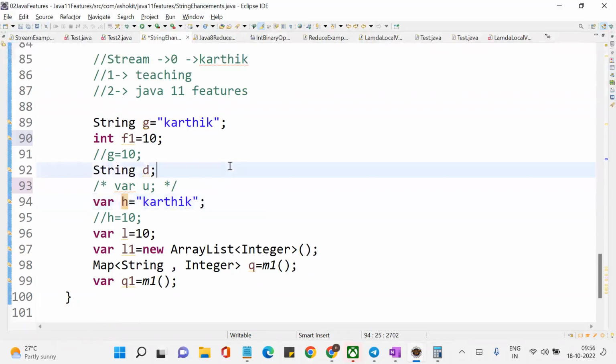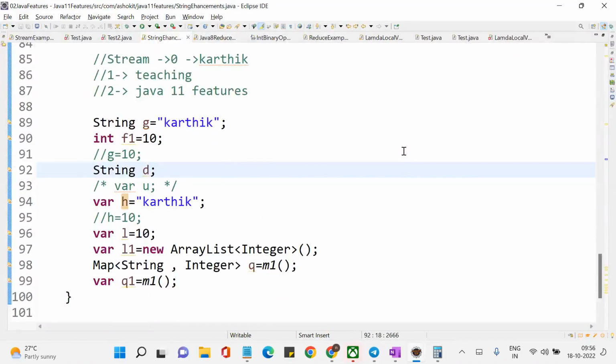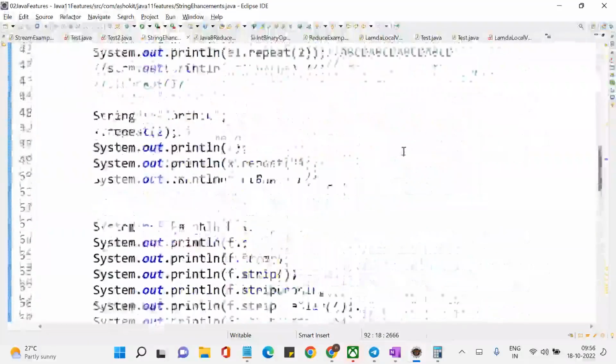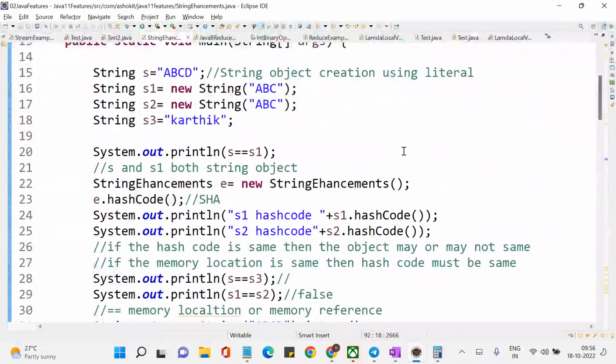So I think Sunil, you asked a question like why not for global variables, correct? The topic itself is for local variables only. If you look at the concept name, it is local variable inference. How do you differentiate local and global variables? Local variables occupy memory inside the method area.